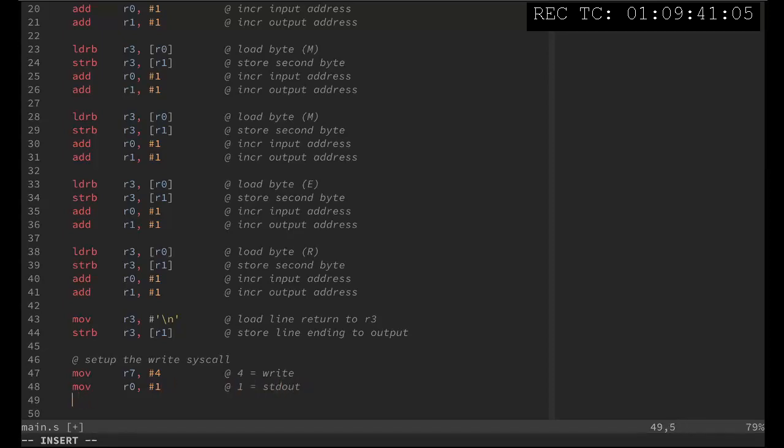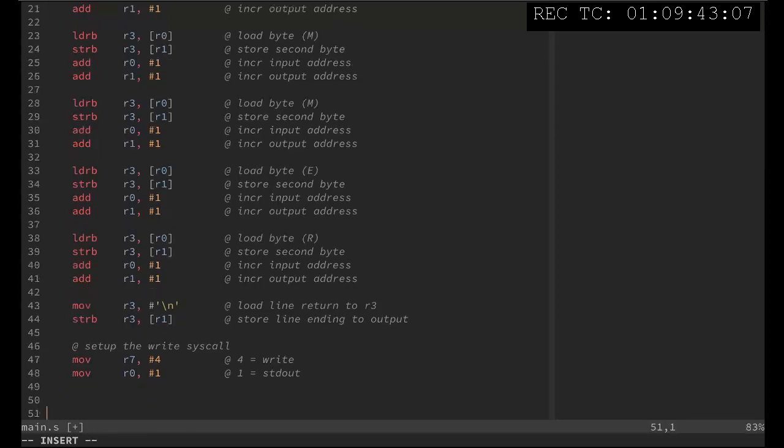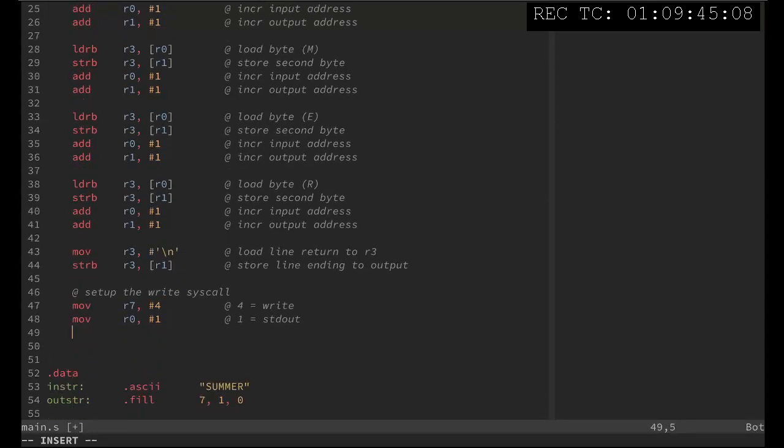The next parameter that we have is our address of what we want to write, and we use LDR to load the address. So we're going to load this into register 1, and it's going to be the pseudo operation outstring.